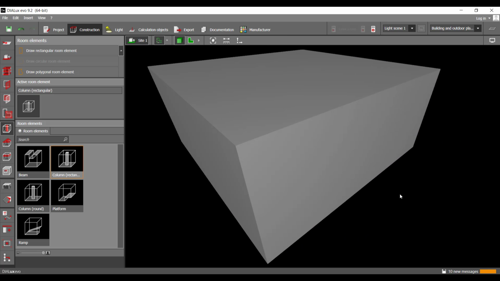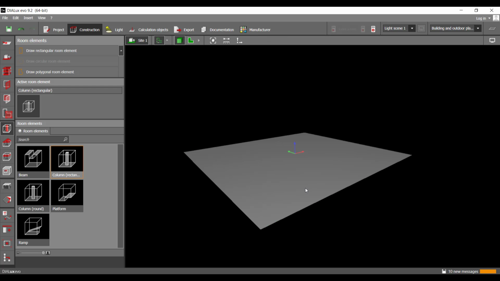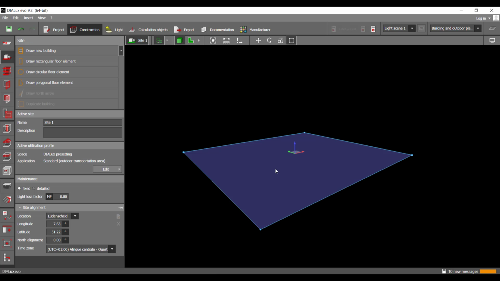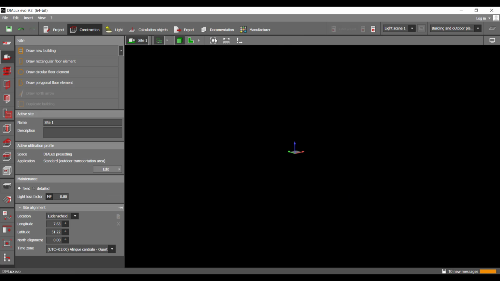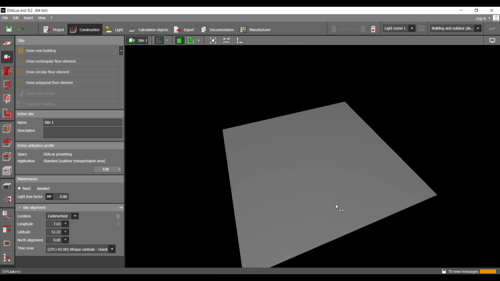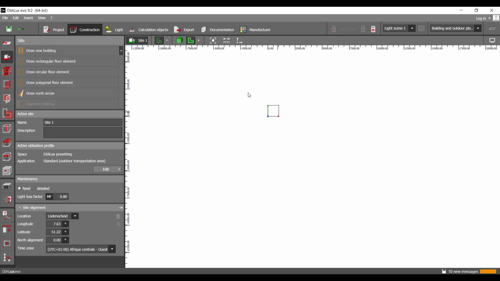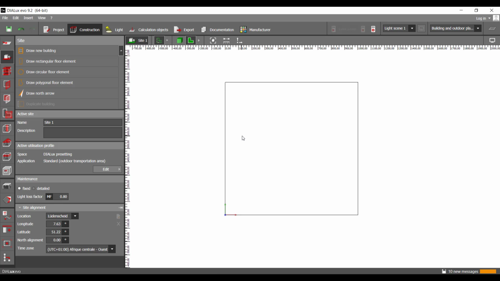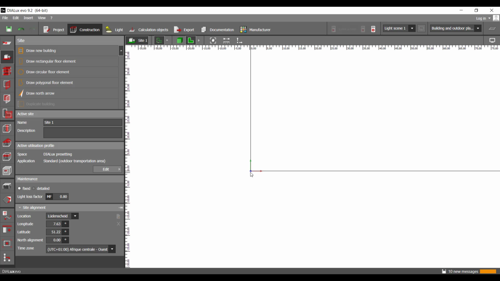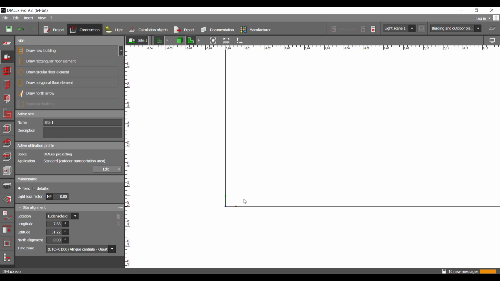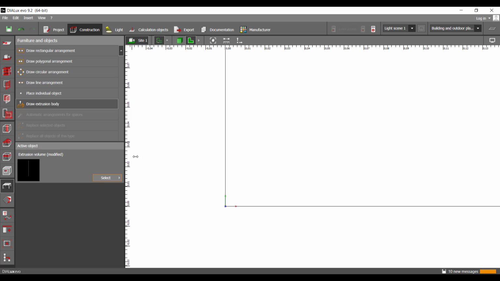Okay, I will go and delete these ones here. I will go to site and delete this. You know how to solve the problem when you want to make a larger thing, but DIALux doesn't let you. You just go and stretch those points. Now let's go and zoom in until it's not possible anymore. Okay, it's not possible anymore. I will do the same using site, maybe room elements or just objects. I will choose objects for this one.